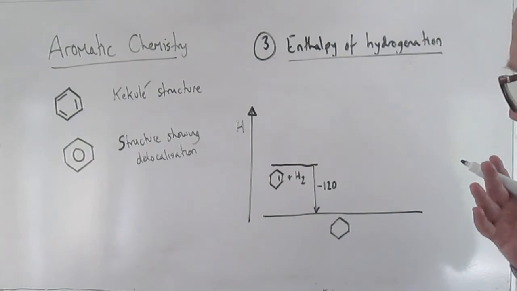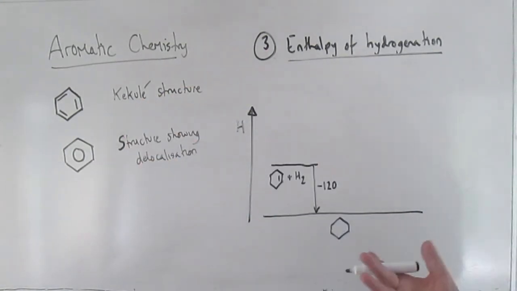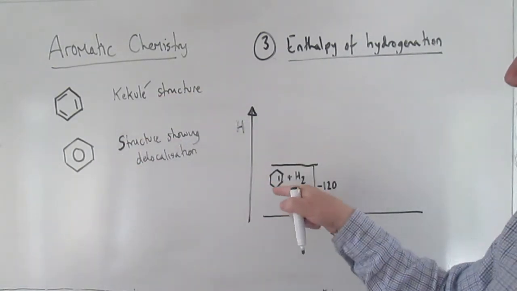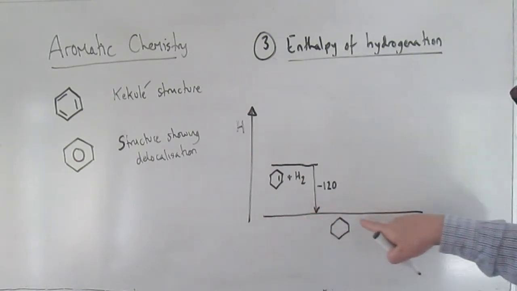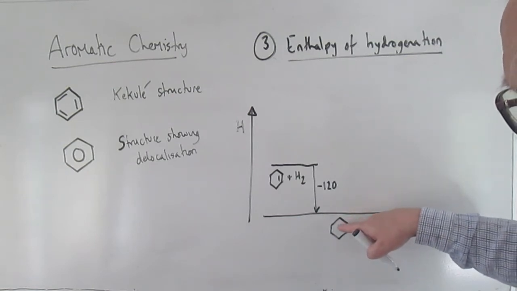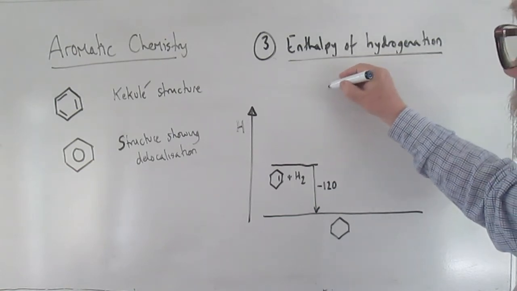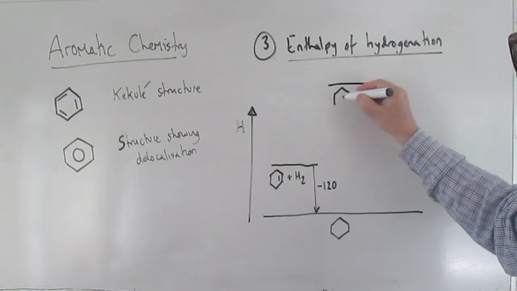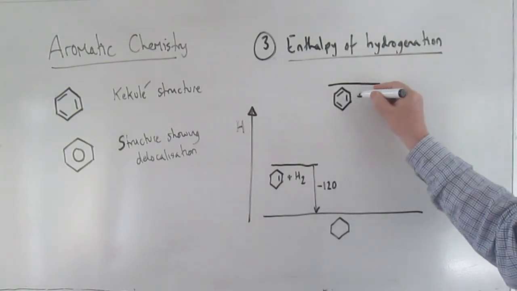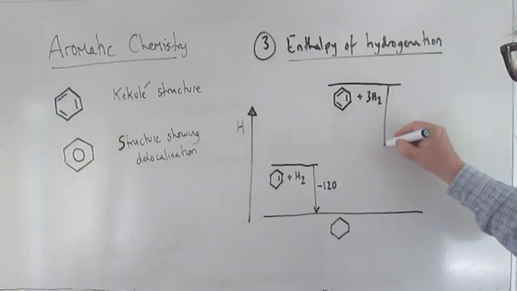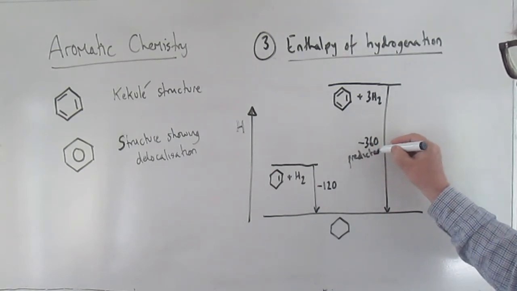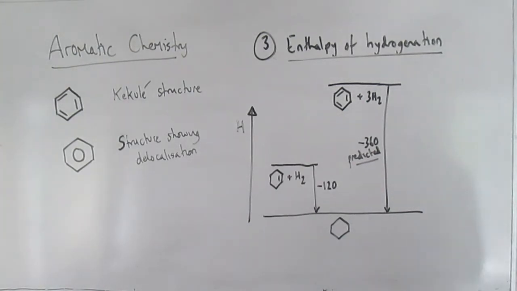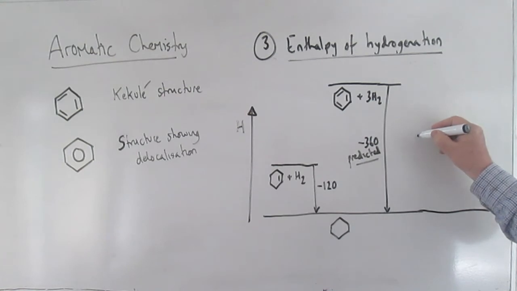What we've also said is that if you use that together with the Kekulé structure to make a prediction for benzene, you would say, well, benzene's just like that, but 3 times, 3 pi bonds. So we would predict minus 360. Since you're still ending up with the same compound, obviously the enthalpy level of cyclohexane is what it is. So if delta H is minus 360, that means you must be starting from a much higher level up here. So this would be benzene as shown by the Kekulé structure, plus 3 hydrogens going down there, and that's minus 360. But remember, that's not a real number, that's what would be predicted based on this simple model. And then we do the experiment and we find out it just doesn't work, because the actual number is nothing like that, and it's not as low as that, but it's somewhere in between. It's somewhere sort of around here.